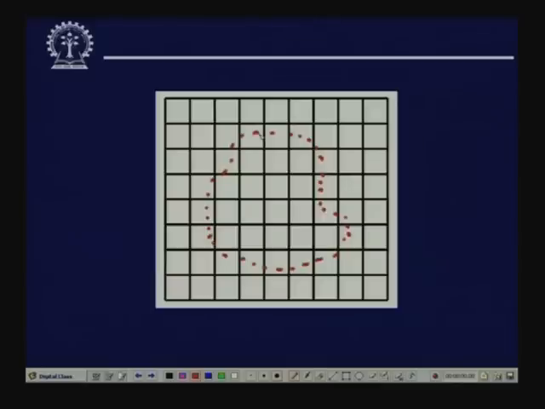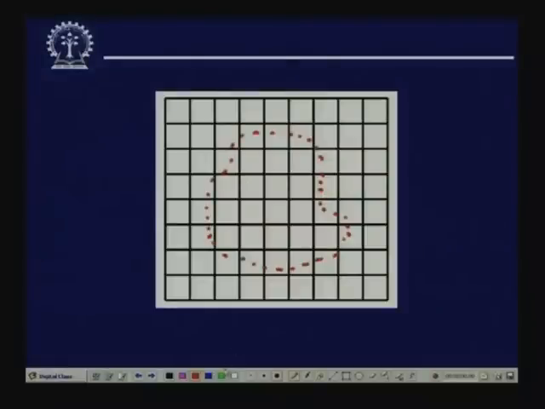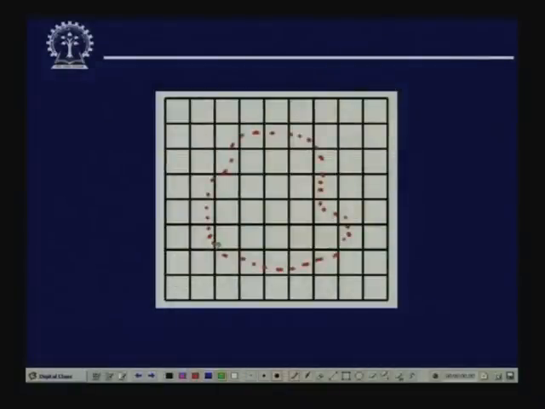Then what I do is, I assign the boundary points to one of the grid locations based on proximity, or a boundary point will be assigned to the grid location which is nearest to it. Based on that, I can identify a set of grid points which can approximately represent the boundary. Now, I mark them in green. This is one of the grid points which can be used to represent the boundary.